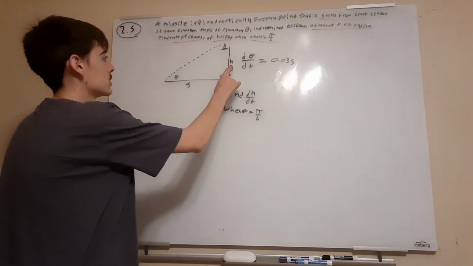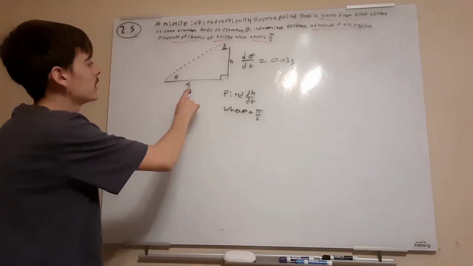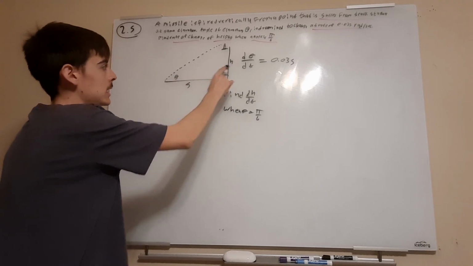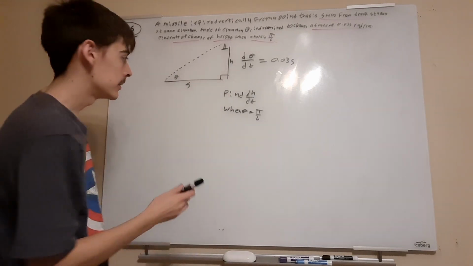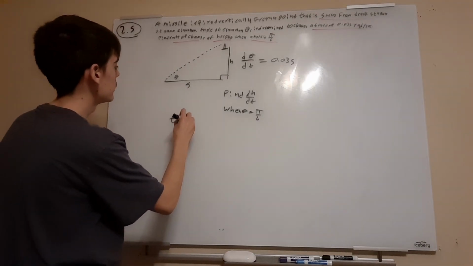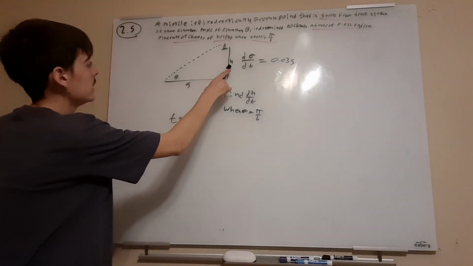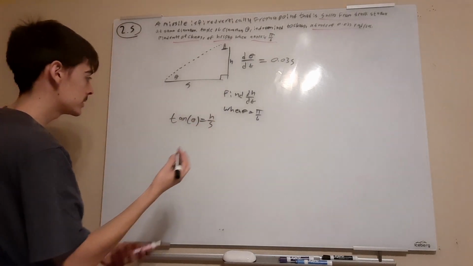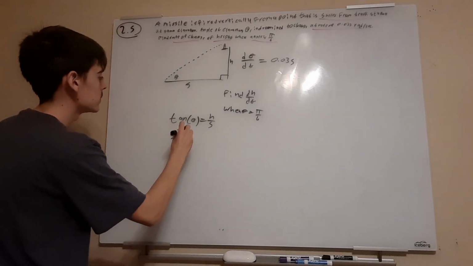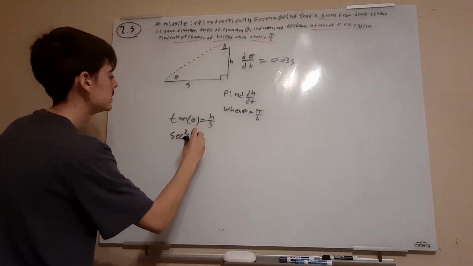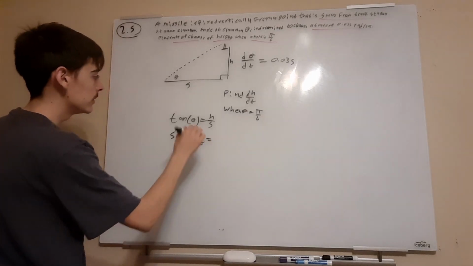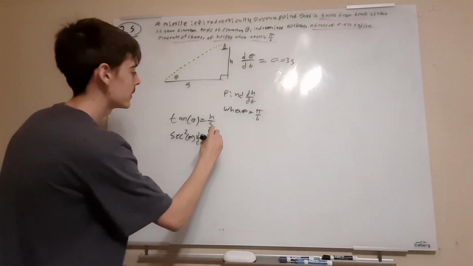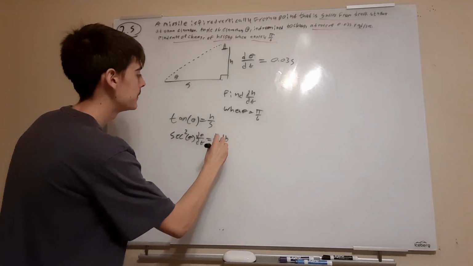So we're working with h, and we were given that this is 5. So in respect to theta, this is the opposite, and this is the adjacent. So we're going to use tangent. We're going to write the equation, tangent of theta equals h over 5. And so now we just differentiate like normal. So secant squared of theta times d theta dt is equal to... Now don't do quotient rule with h over 5. Treat it as 1/5 h. And so that will give us 1/5 dh dt.